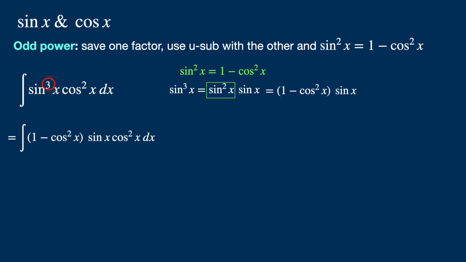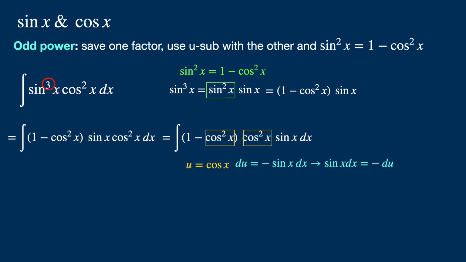Go back to integration. So now we have integral 1 minus cosine square x sine x cosine square x dx. What are we going to substitute, guys? Before that, we rearrange the integrand. Now you see, what is u going to be this time? Can you guess? U going to be cosine x. Du going to be negative sine x dx. So sine x dx going to be negative du. So replace everything here, guys, by using the substitution method. Right here, guys. Integral 1 minus u squared, because u is cosine.